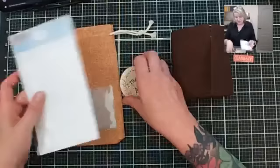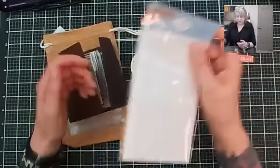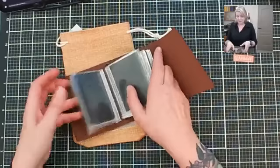And then there is a pack with 12, I think. Yeah, 12 pages per pack. One style ATC art journal sleeves. So, there are two attached to each other, and you can slide them underneath the elastic bands in your journal. As you can see, I put in some blank cards to show you what they look like, and you just slide them into your journal, and then you're good to go.